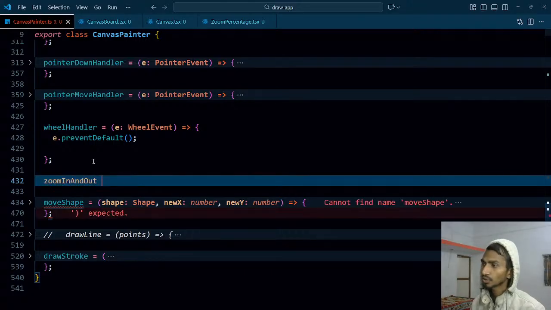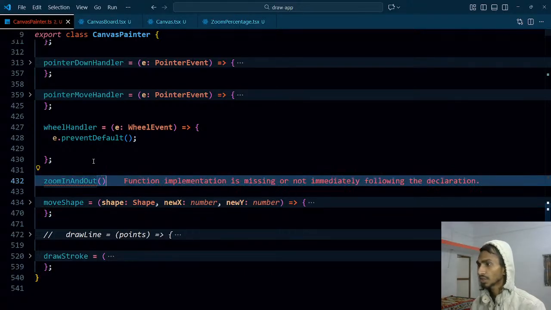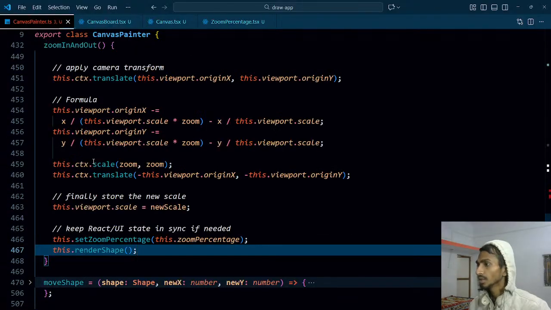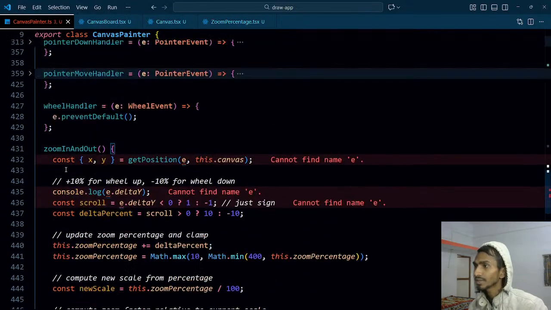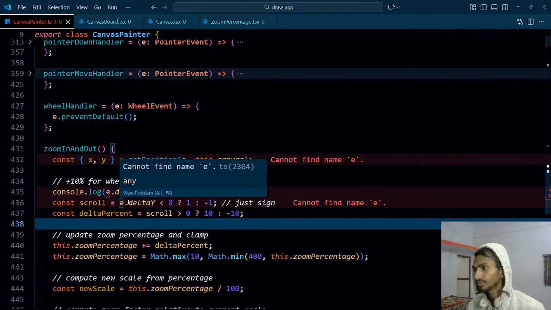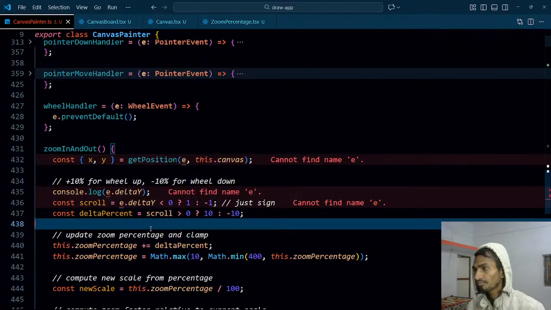And let me check whether I can actually make the function like this and give it the value or not. So that is something interesting. Well, it is possible. So this thing is done, zoom in and zoom out, everything will be calculated. The only thing that is left right now is event. There is this problem that if event does not exist, then what?